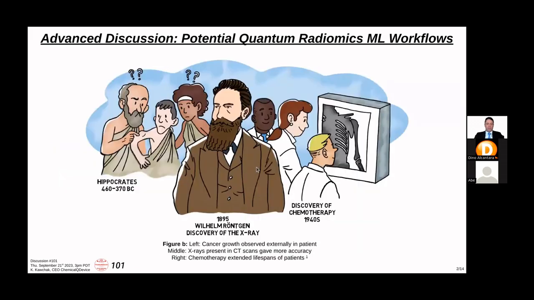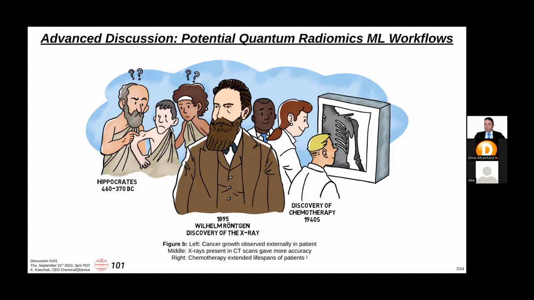So this first slide of the presentation is basically a little history of the technology. Back in the day, to detect cancer, especially skin cancer, Hippocrates, this is BC, either by feeling or by visual observations. Now, this has since been enhanced to the discovery of the X-ray in 1895 with William Röntgen, and this is where he took the famous first X-ray of his wife's finger with the wedding band. And then later with that, chemotherapy helped to extend the lifespans of patients. And there's been a push to understand what's going on more inside the body.